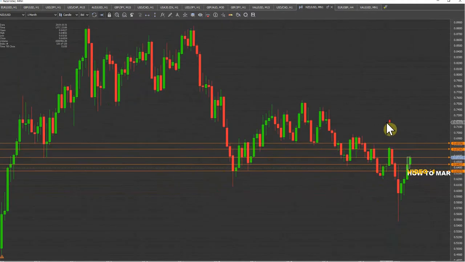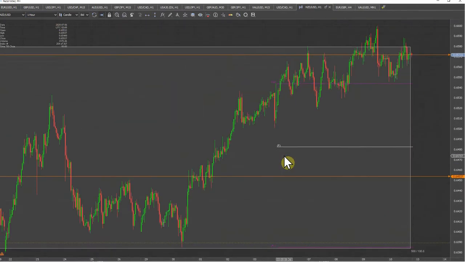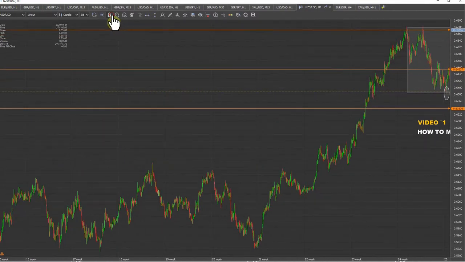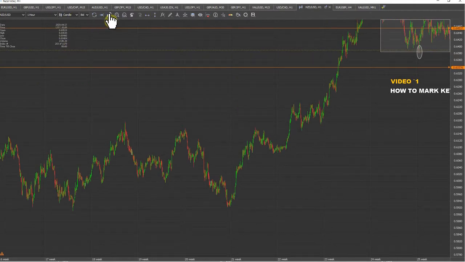So let's turn this into an hour chart and see how price reacts at these levels on a smaller time frame, because if you trade on the monthly chart, you won't really see the price action on a daily basis around these levels, because on a monthly chart, obviously, it's such a big time frame to see the price action. So first, let's have a look at the hour chart. Shrink it down, and now you're seeing these levels play out. Let's see what we've got below first. Do we have any below? Not really. I'm going to switch over to a 4-hour chart so we can get a better view of these levels.